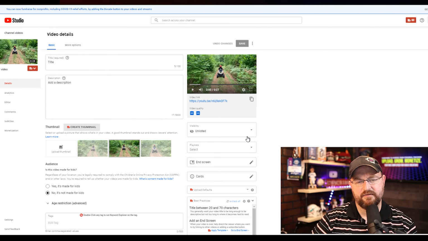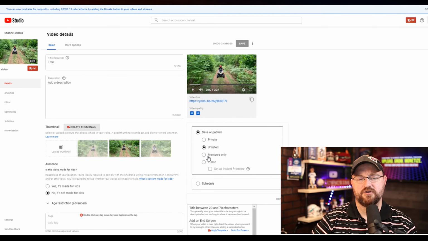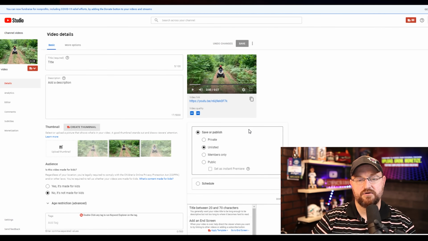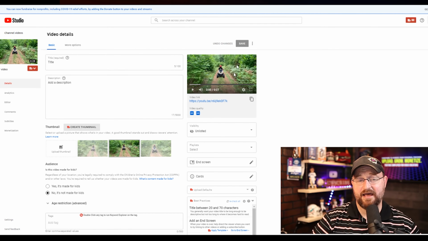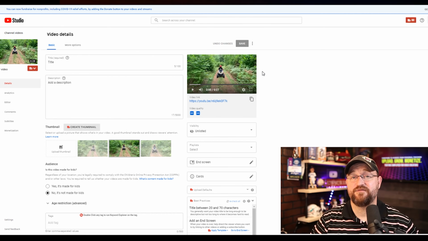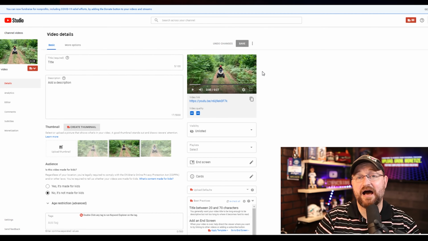And now this is, I always found this to be a little bit confusing, so it may trip you up. If you set it to public and then you just click anywhere else, you didn't actually do anything, because you really need to set it to public, and then you need to click the done button to kind of lock in that change. And then once you've done that, then you need to click save. That's going to be what takes this video and pushes it out to everybody on YouTube. So it is a process.